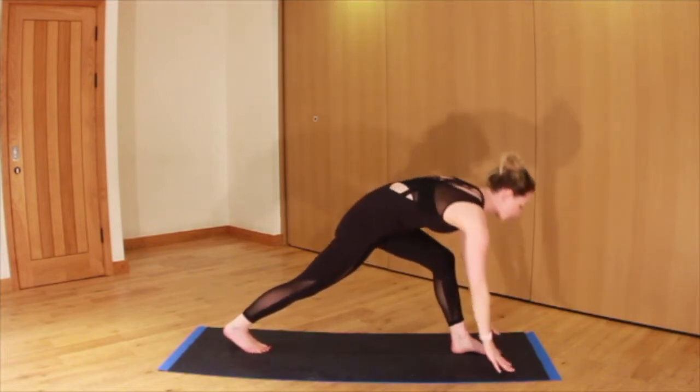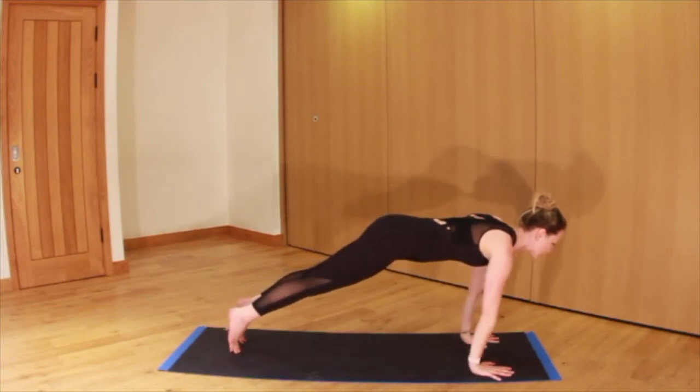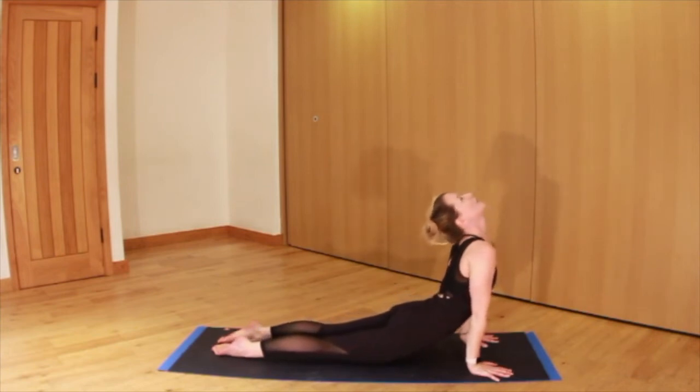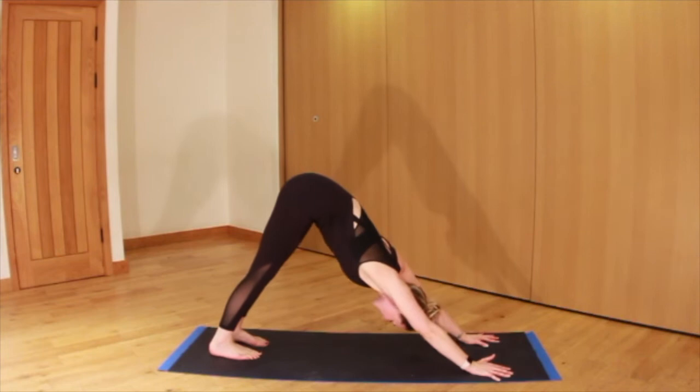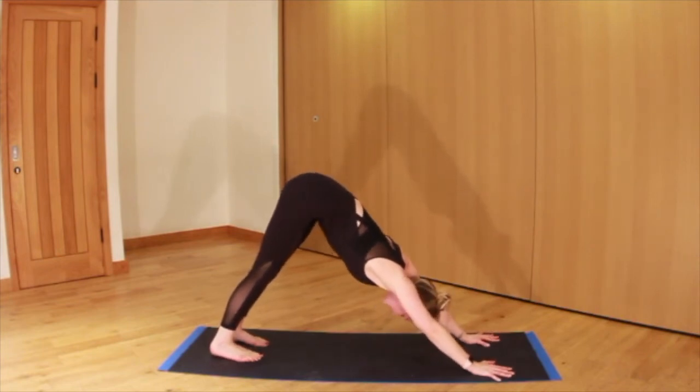Hands come down, let's step it back into plank. Take a breath in, push forward on the toes. Chaturanga. Upward dog, inhale. Downward dog, exhale. 5 breaths again here, or child's pose. Lengthen the spine, calm the breath.